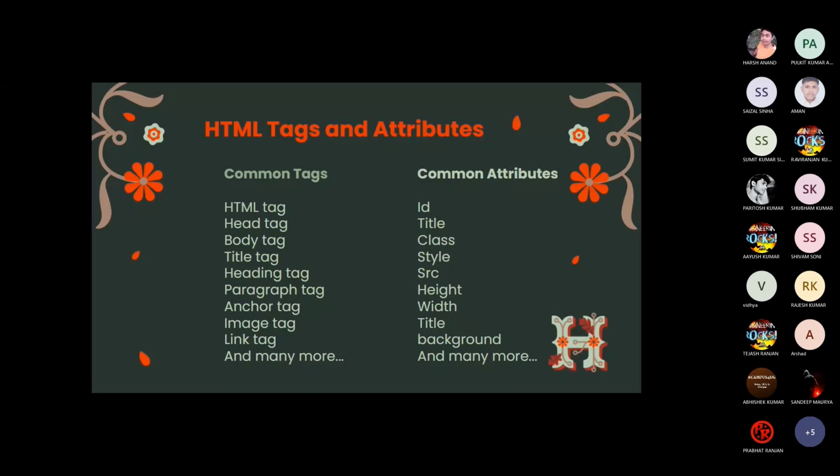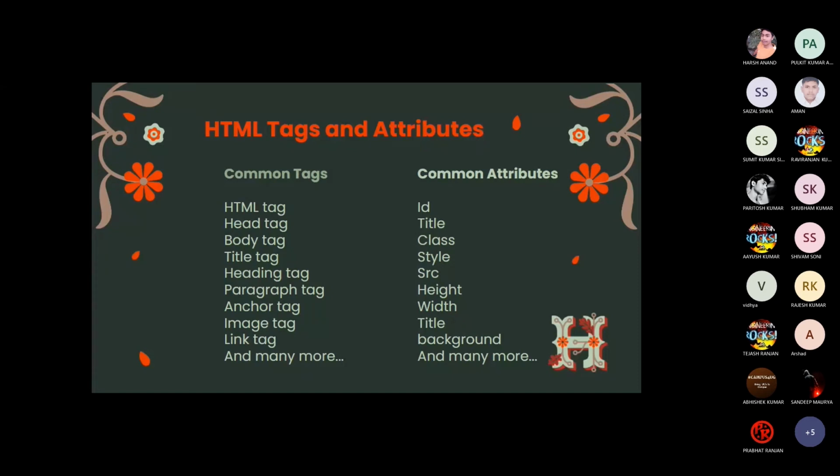Why is there a use of attributes? Just imagine there are hundreds of paragraph tags in your web page or in your .html file. If you want to select any one paragraph for some purpose, how will you select it? If you select one paragraph tag, every paragraph tag is the same. So how will you differentiate it? We will differentiate it by giving it some ID, some name, and some other things. So there comes the use of attributes.